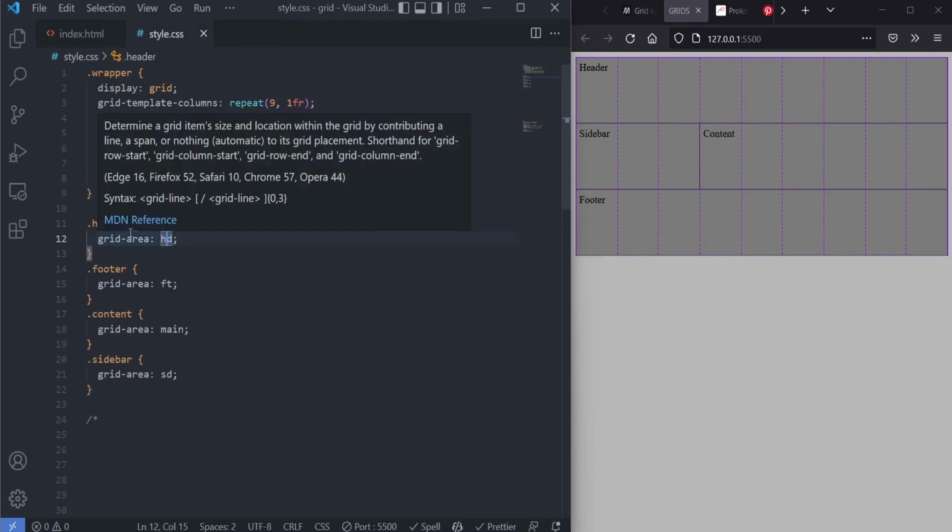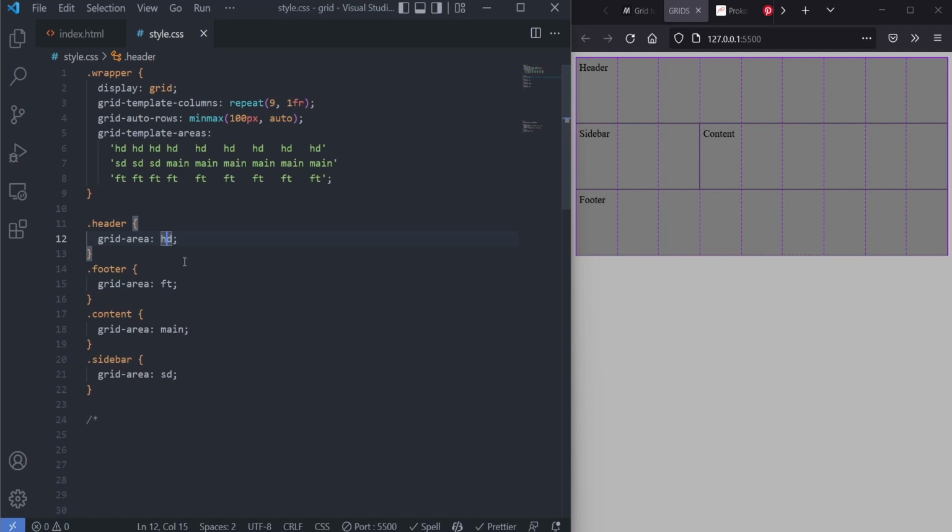And next we are using a property called grid area to define the name of our grid item here. We have already used this property as a shorthand for grid column and grid row. Now we are defining the name of the area. Once we define the name here, then we can use a property called grid template areas to define where these grid items sit in our grid like this.